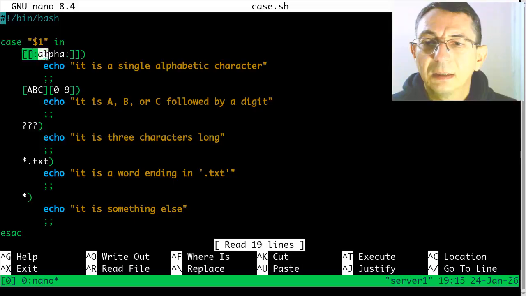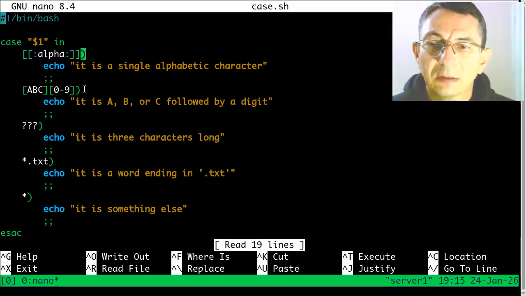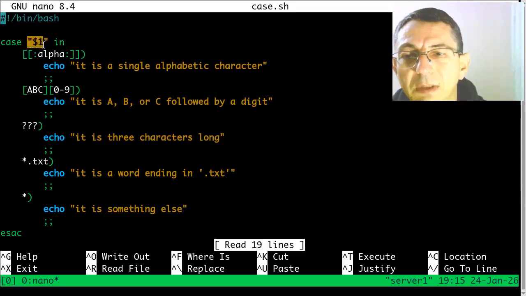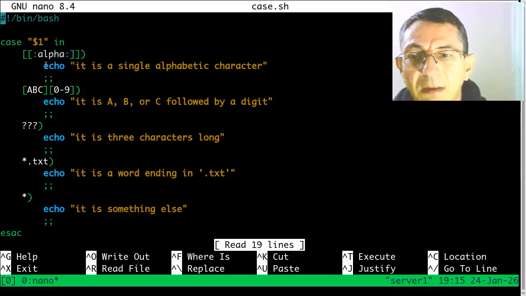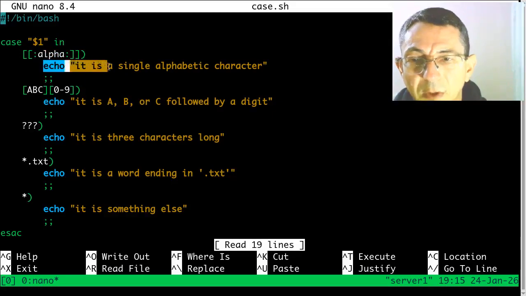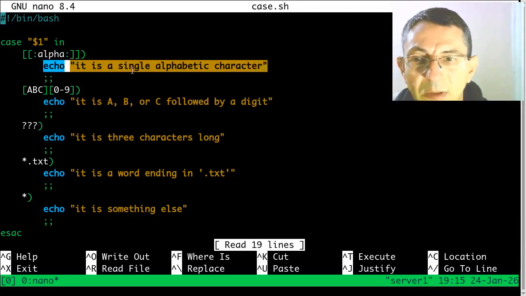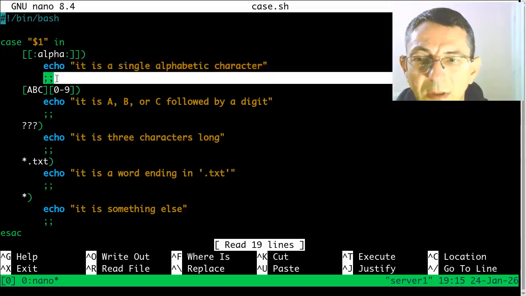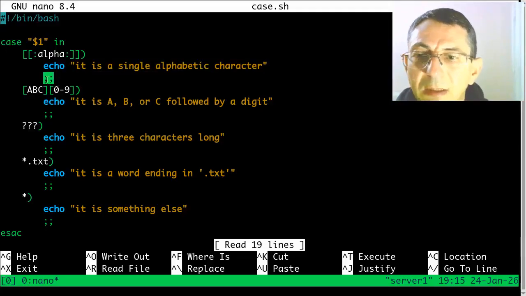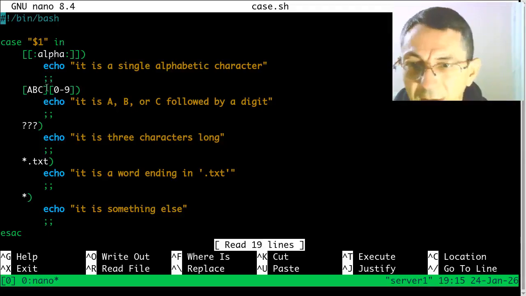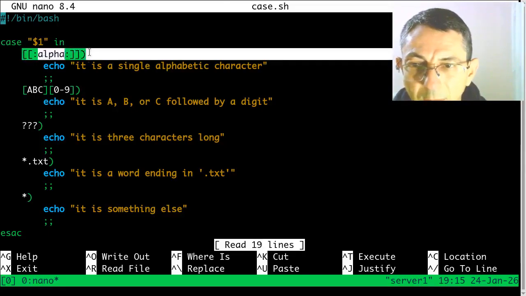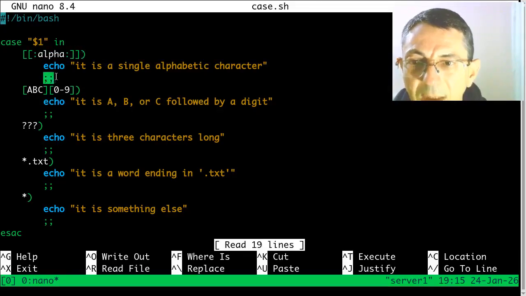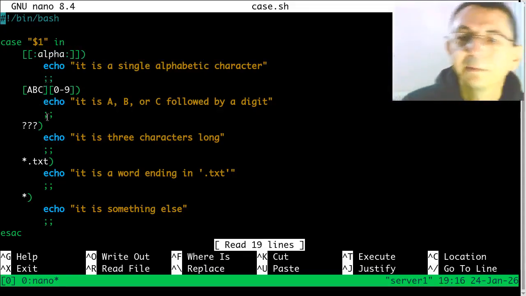And here we have a pattern and this closing parenthesis, and if this argument is matching this pattern, then the instructions below this pattern are executed until this double semicolon. So this double semicolon means stop here. Execute the following instructions and stop here.